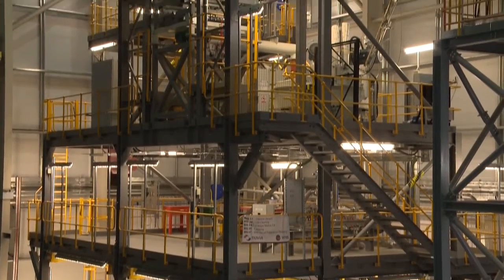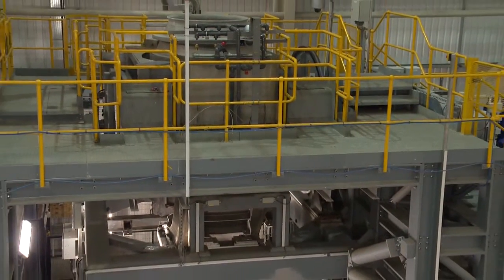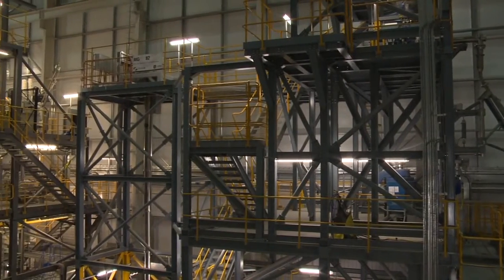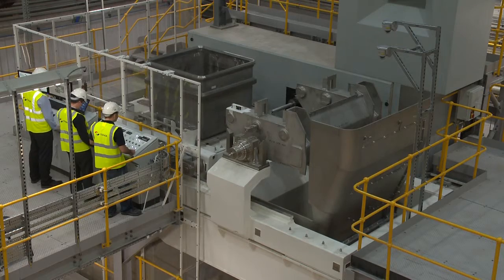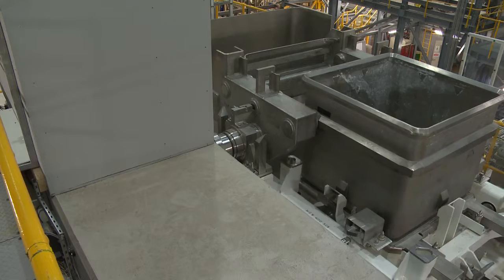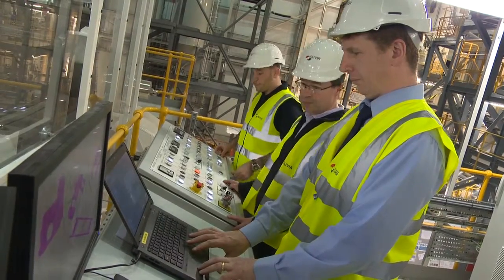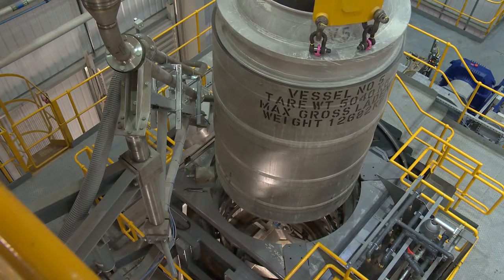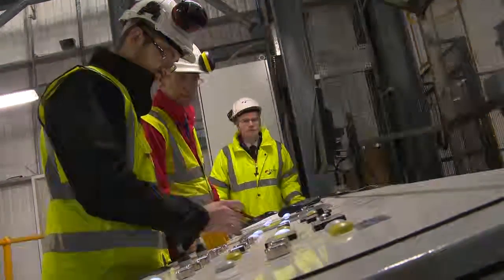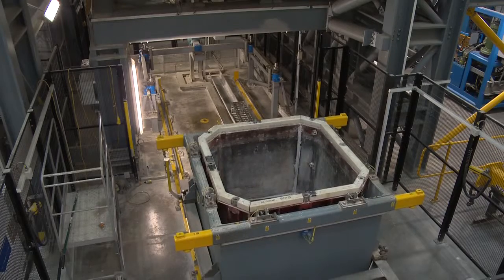As the process is unique and the feedstock presents some significant challenges, we are using a range of test rigs from small scale through to large scale, right up to full prototypical stage rigs. The rigs provide us with the capability of optimizing the plant's performance well before manufacture and construction takes place on site, thereby considerably reducing the project risk. The expenditure on the rigs represents a fraction of the overall capital cost of this plant, together with the through-life costings.